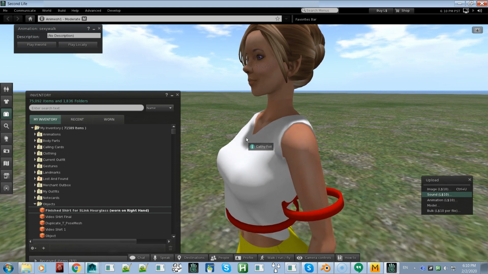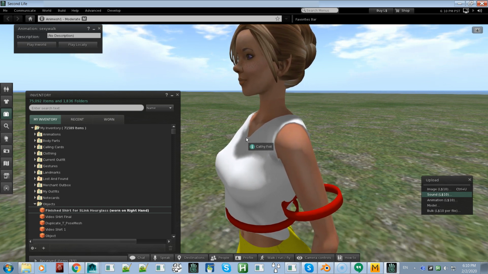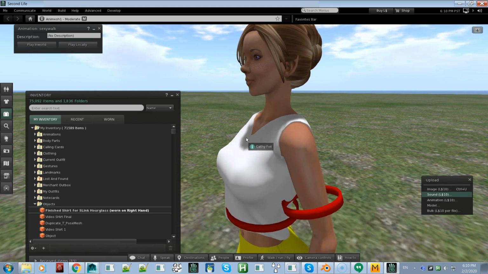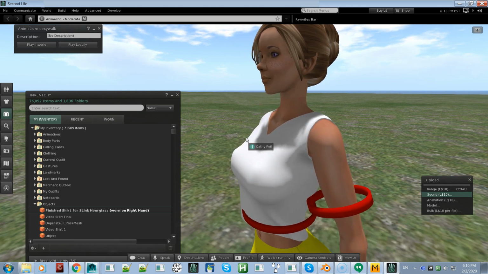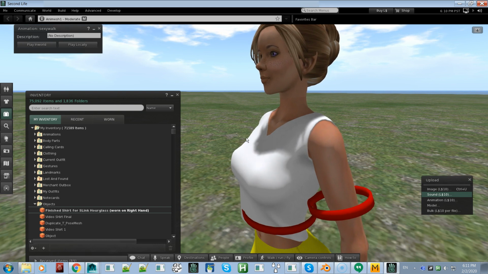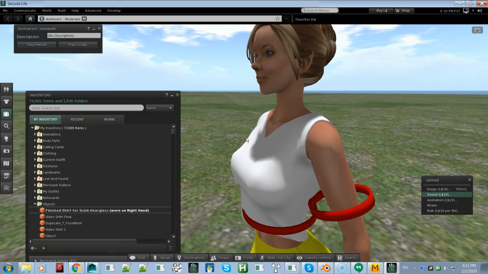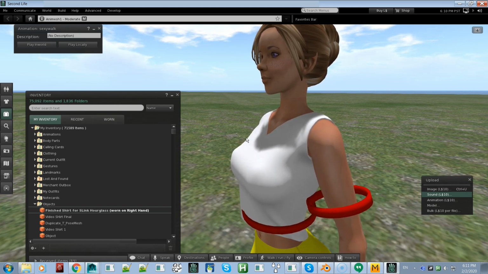ZBrush, I do have ZBrush. ZBrush is a better sculpting program than 3D Coat. I'd say 3D Coat is 75, maybe 80%. No, 70%, 75% as good as ZBrush at sculpting.